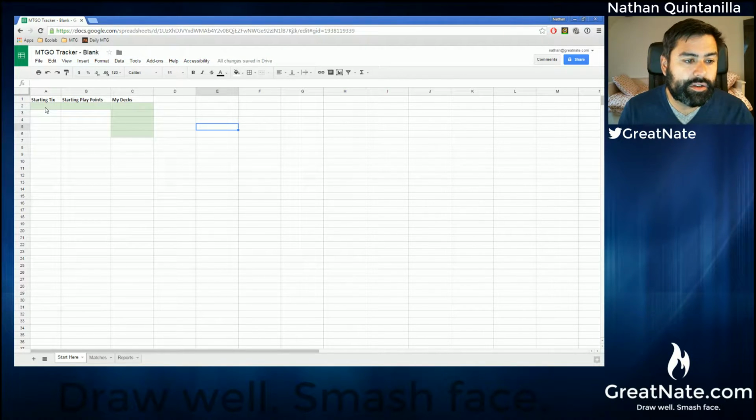and you need to enter some information in. So if you don't want to use the ticket value feature, like tracking the value of your account, you don't have to, but it's something that I like doing, just more data, I guess. So what you're going to want to do is put in your number of starting tickets and play points. So let's say that you have 20 tickets in your account that you want to devote towards grinding, if you want to call it that, or trying to go infinite, and 100 play points.